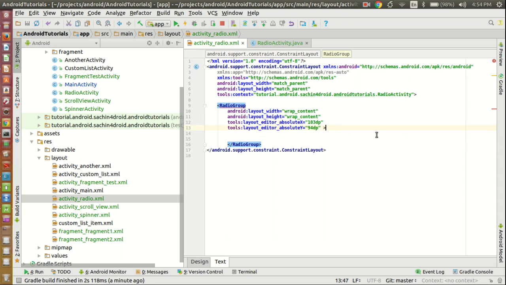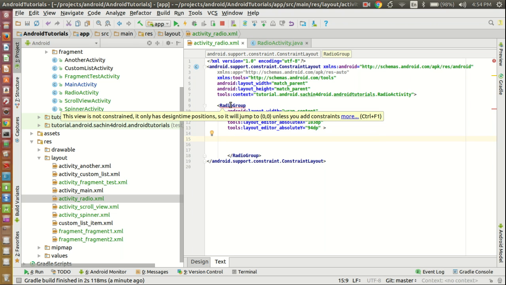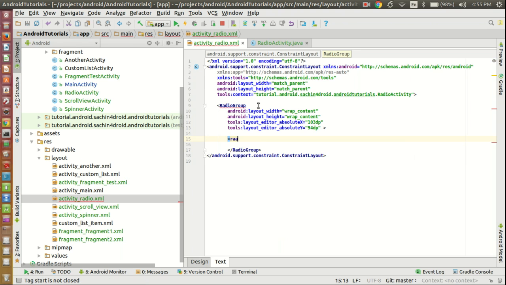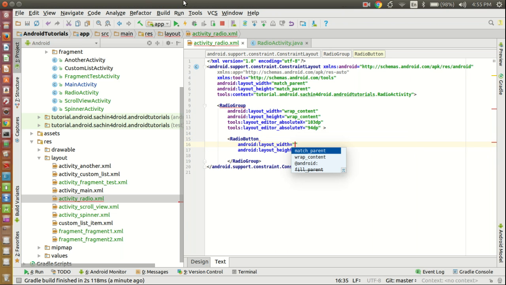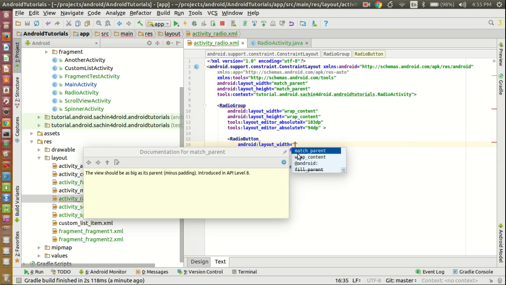This is the closing of the radio group, and let me add radio buttons. Okay, radio button.